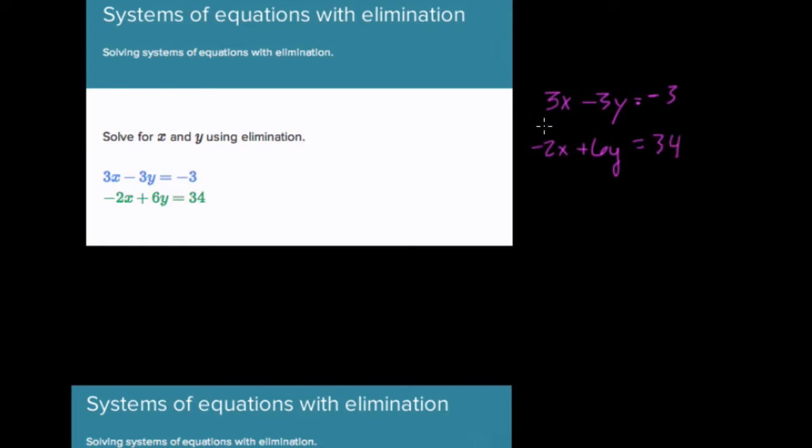Well, in order for elimination to work, the x's or the y's here need to be opposites of each other. And we don't have that. In the top case, I have 3y and 6y, and then I have 3x and negative 2x. So 3x and 2x would need to both equal, let's say, 6x in order to subtract one from the other, or one is 6x and the other negative 6x in order for them to cancel out, or any other multiple. But because we have 3 and 2, to reach 6, we have to multiply one of them by 2 and the other by 3.